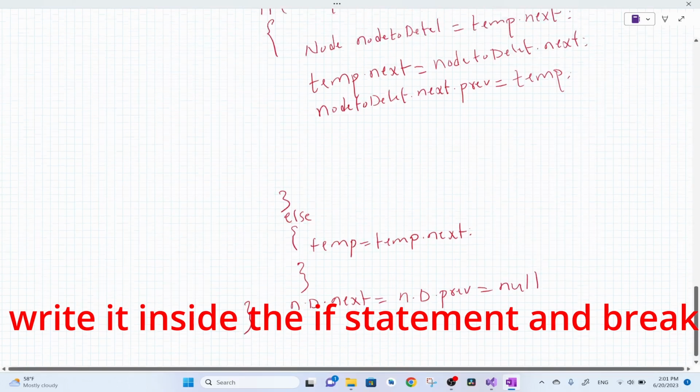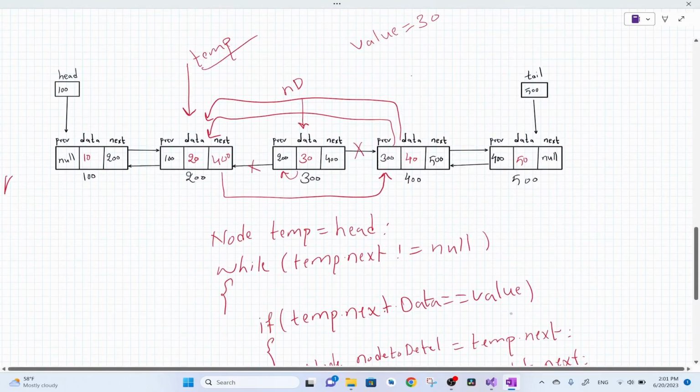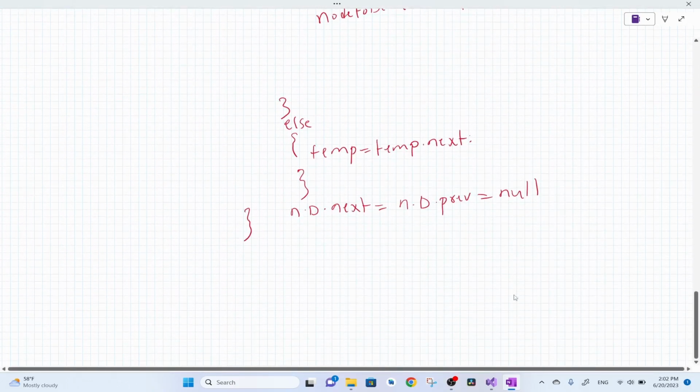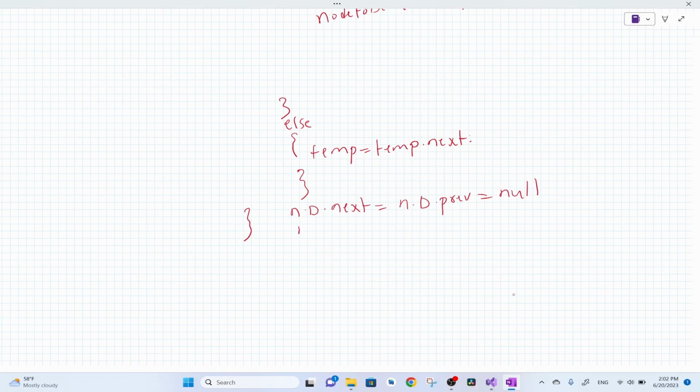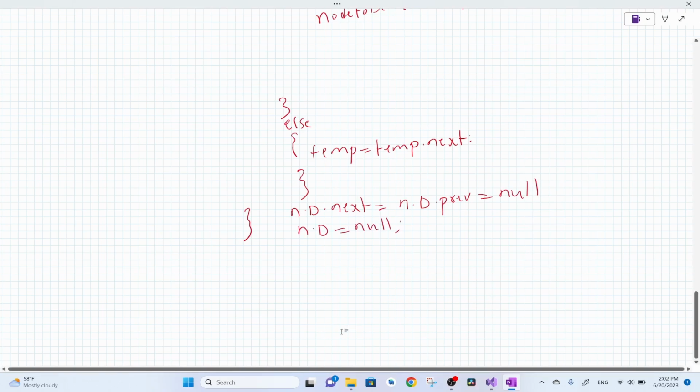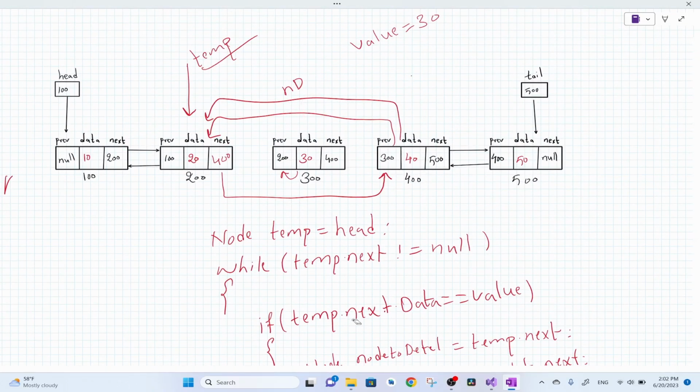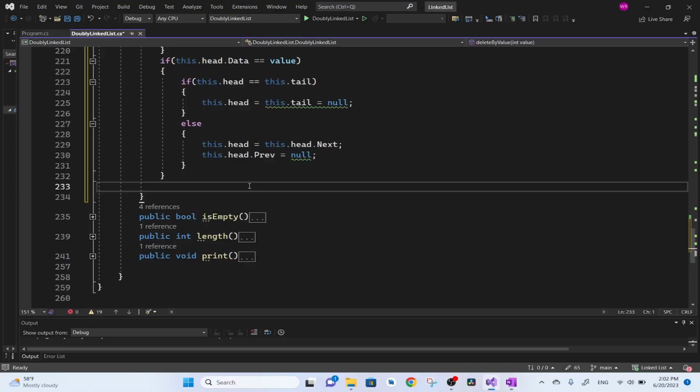We want to disconnect these two pointers if you want to do that, otherwise the garbage collection will delete that node. Once we say node to delete equal to null, this link will be detached, and this node is not referenced by any pointer. It's going to be eligible for garbage collection. So let's write code for that. I'm going to jump to the IDE.